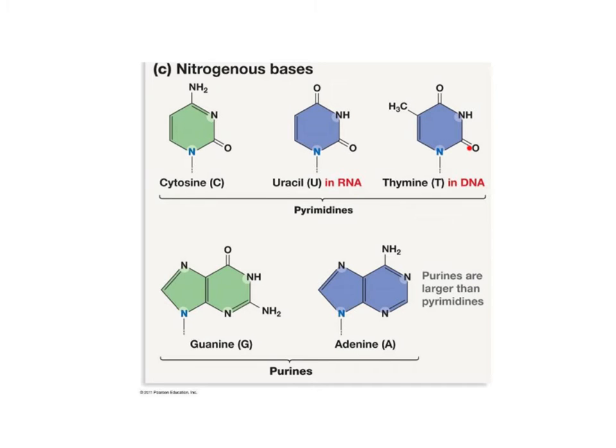If you look at the shape up here, how many rings do they have? Okay, just 1 ring. We call one of these a ring. So 1 ring. And then the bases that are pyrimidines are cytosine, which you can just label C, uracil, which is U, and thymine, which is T. So if you want, from here on out in your notes, you can abbreviate the bases by their first letter. That's standard when it comes to talking about DNA, because how many times do you want to write out these words? Not many. So once we get familiar that G stands for guanine, you'll just start to write G.